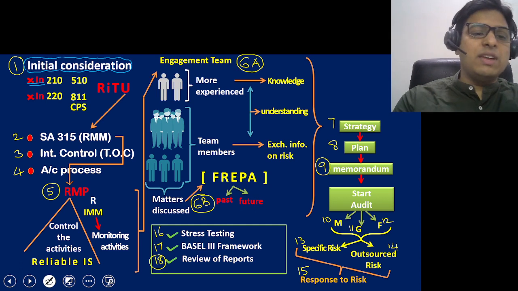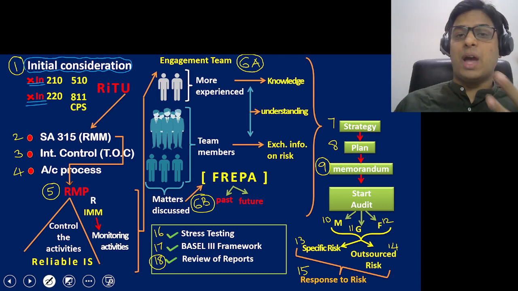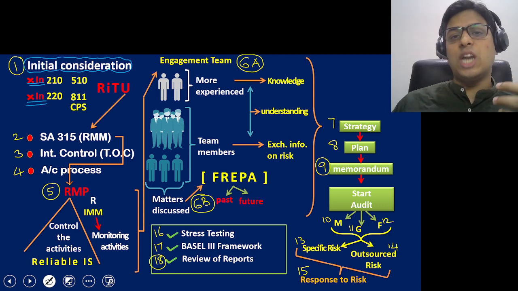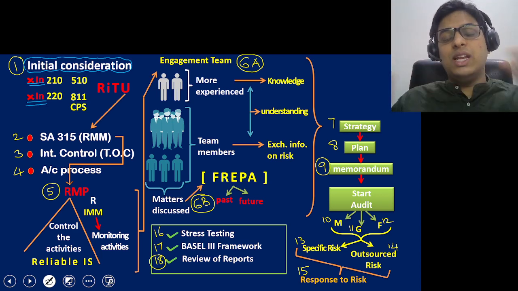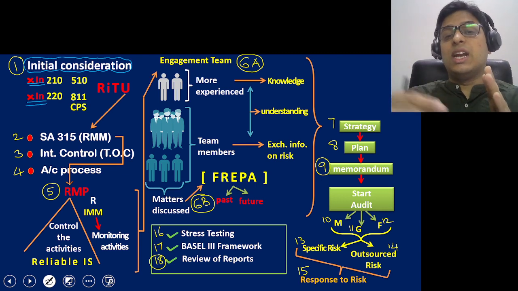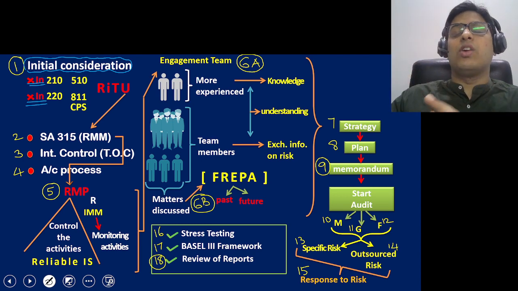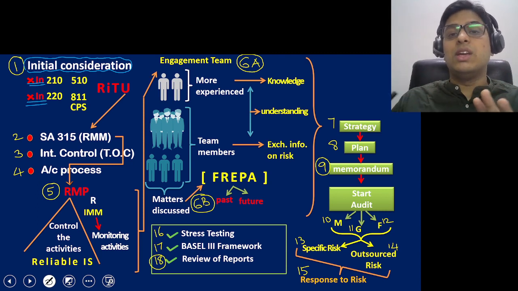Next, they have said here, the auditor should not be doing any kind of internal assignments with the bank in the same year in which he is doing the statutory audit. For example, if the auditor or his CA firm is involved in giving some financial advice to the bank, they cannot, because they are then getting involved with the management or the financial advisory area of the bank, which they are not allowed to because they are the statutory auditors. So in the same financial year, you cannot be associated with any internal assignments with the bank.